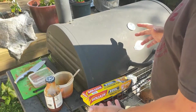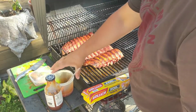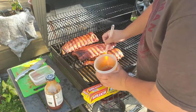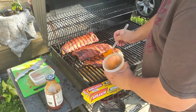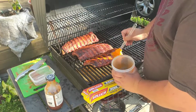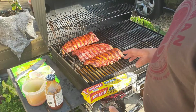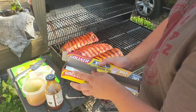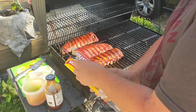Okay, these have been on for about 45 to an hour now, so they're starting to look very good. So I've been basting them every 15 minutes just with this little concoction here. It's just a little bit of water and paprika and brown sugar like I said before. Just give it a quick baste every time. So these are cooking a little faster than I thought they would. They're a little bit thinner than I would normally get, but that's what they had. So what we've got here is just some aluminium foil. Bit of a staple for this type of barbecuing.